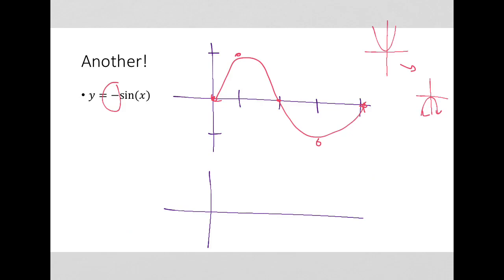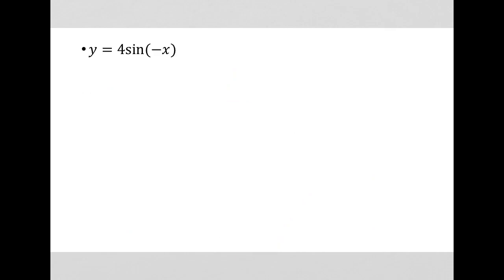This is going to be the same exact thing. So, if we split this up, just like we did before, instead of going to positive 1 first, it's going to go to negative 1 first. Instead of going then to negative 1, it's going to go to positive 1. So it's going to be a perfect mirror image reflection across the x-axis. But again, key idea, notice all the zeros are exactly the same. Okay. Well, what about this one? Mr. Reed, you're getting tricky.